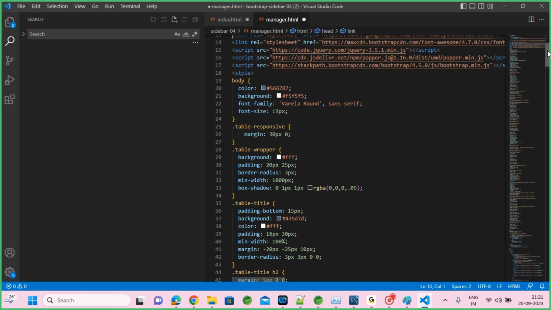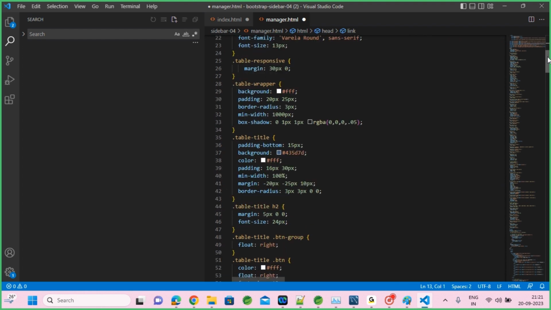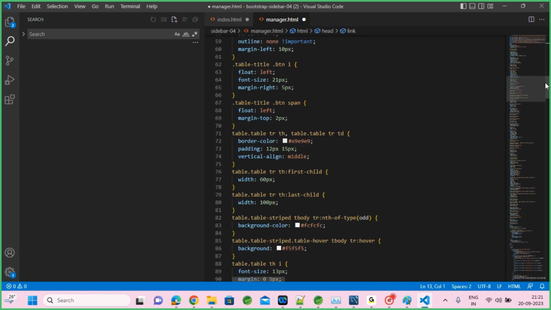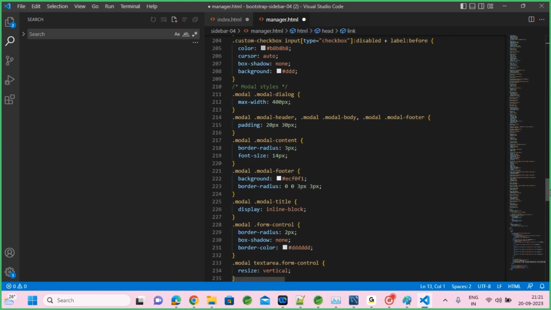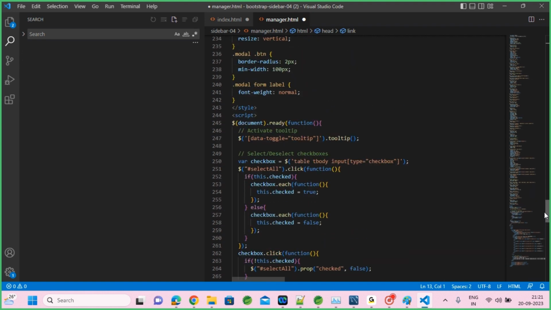So CSS we have body color, table responsive color, table wrapper colors, all styles we have, and few functions also given. Document.ready jQuery function on document ready, a tooltip function is calling, and then it is calling table body input checkboxes.